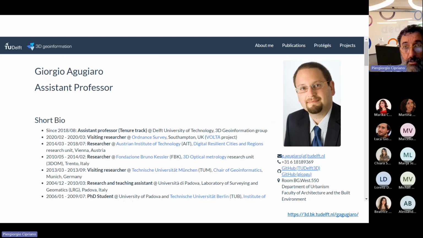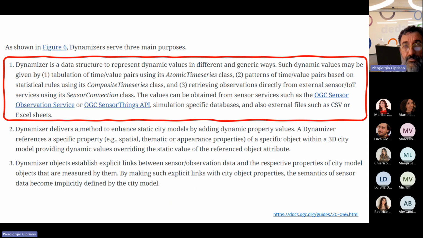So on October the 27th, we will focus on something that is not related directly to observations and measurements of indoor air quality, so not dealing with dynamic data from sensors, but is somehow indirectly related, because as mentioned here, this module of the new version of CityGML offers the possibility to connect 3D models of buildings and building parts on one side, and time series of dynamic data on the other, coming from, of course, SensorThings APIs.